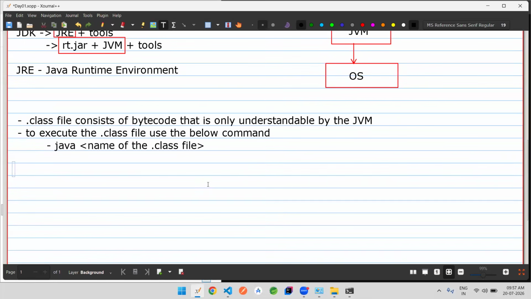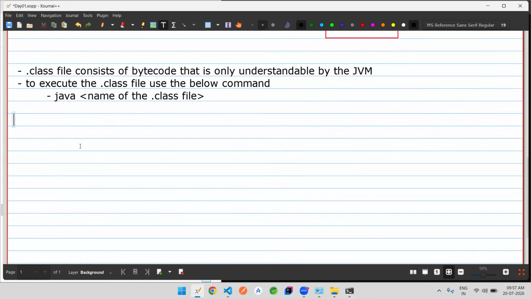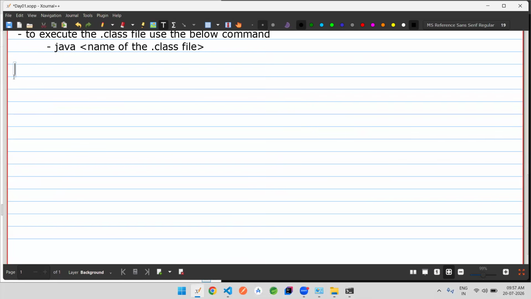अब हमें जावा समझ आ चुका है. We know how to execute that Java code. जावा का कोड execute होता कैसे, ये सारा चीज समझ आ चुका है. Now we need to understand, first of all, or you can say those who already know it, it is going to be the revision for you. Those who don't know it, it will be the first time that you'll be learning what OOP means. ये OOP क्या है? Because when we talk about Java, the first thing that we say is Java is an OOP language.